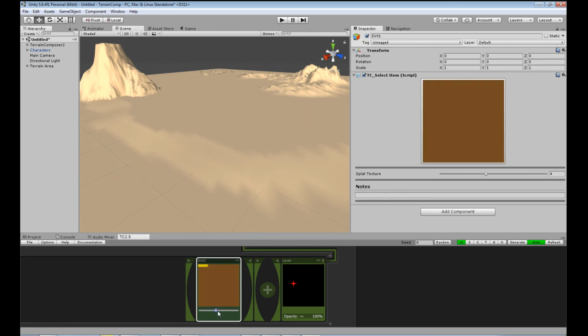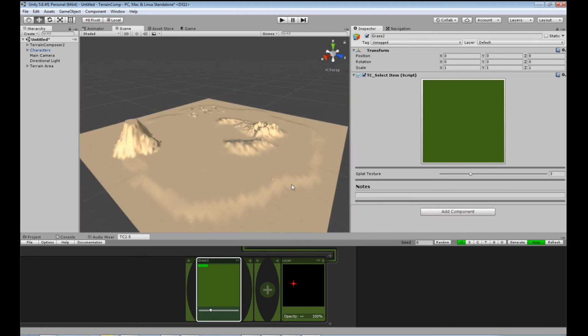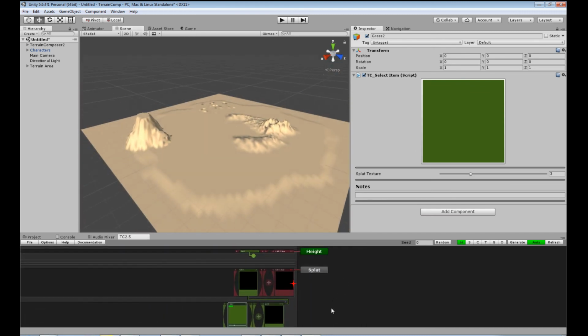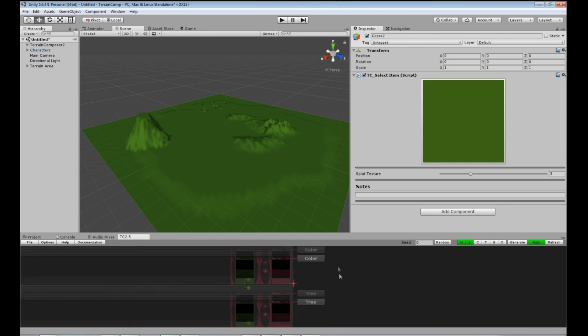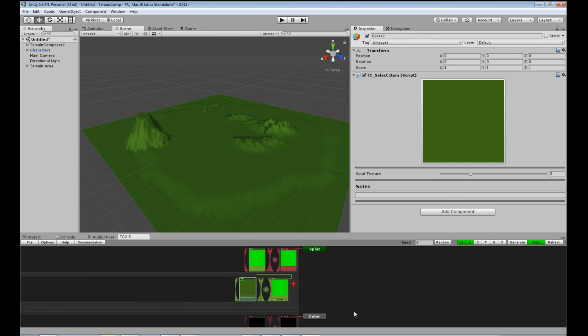So I'm actually going to change that to grass. We'll change it to the green grass. So now you can see we've got that, but of course we haven't told it exactly where to go, plus the splat's not actually set here. So you can click on this and it will go green. When that's green, that's going through part of the auto refresh, so it's ready to go. If it's red, it means that there's an error and it can't actually put it up there. If it's greyed out, then it means you're not using it.